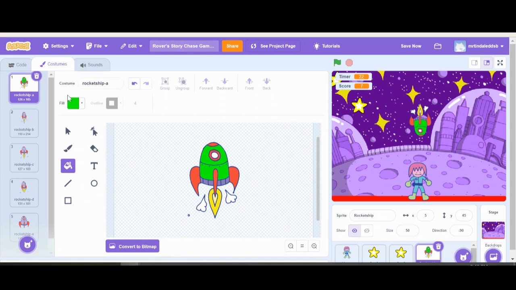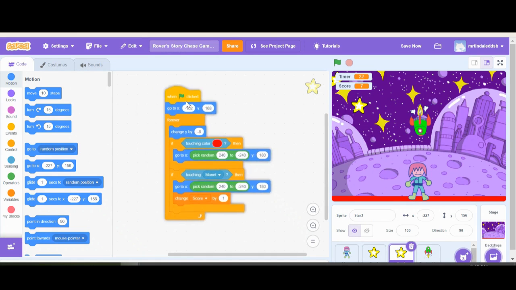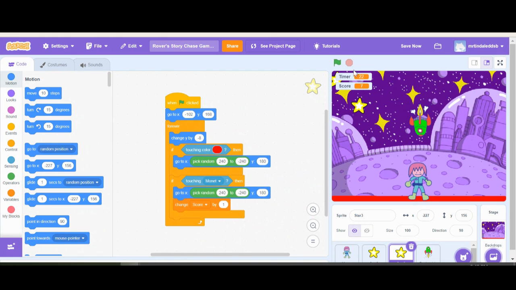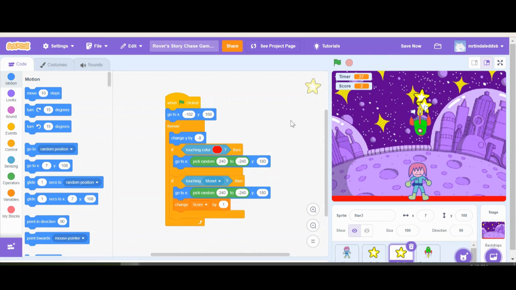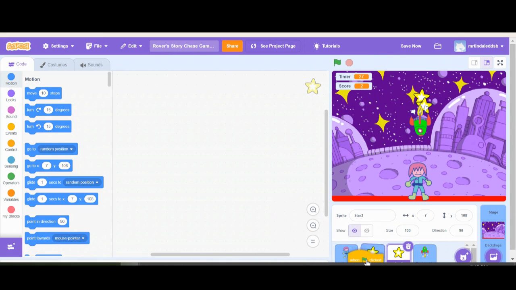And we don't want to do that. So what we're going to do is take this code right here. It's the exact same code, all right? Now check this out. If I hit my green flag, my rocket just stays right in the middle, right? I don't have a code for my rocket yet. So here's what we'll do. We're going to give the rocket the exact same code, and we're just going to drag it across. See how they're dancing down at the bottom there?